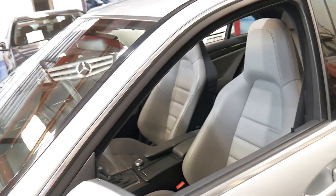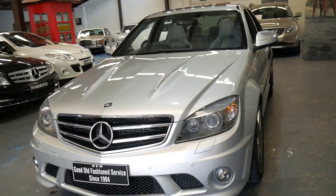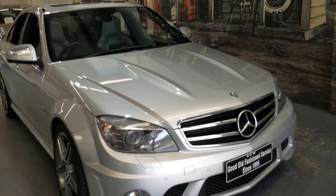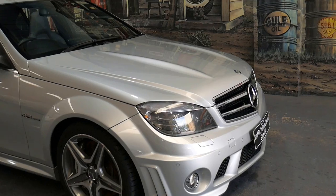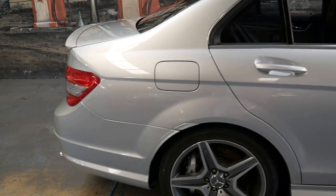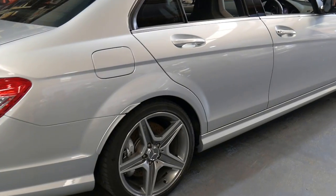A lot of C63s have been driven around town and — I really hate the word but I'm going to have to say it — a lot of them have been thrashed. I know it sounds terrible but unfortunately it's a fact. This is certainly not one of those cars. It's been very well looked after. It's got the original wheels, no modifications to the exhaust system or the engine. It's totally standard and I think it represents incredible value for money with such low kilometers.